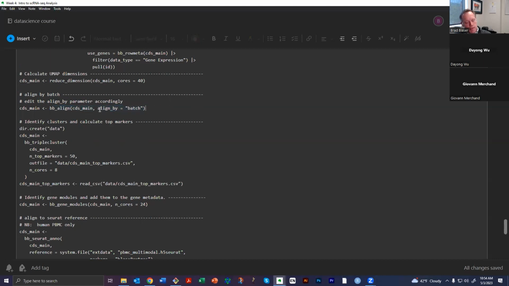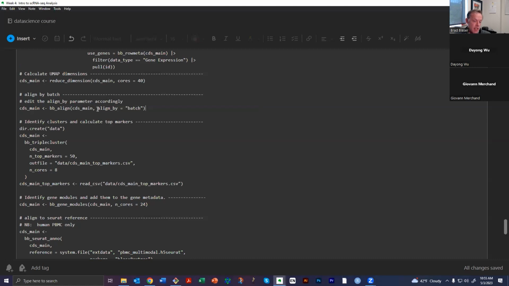What it does is it will take those PCA dimensions that we had calculated, and it will recalculate them by aligning the k-means. It will find the center of groups of cells, align those, and recalculate the dimensions based on a variable that you put in.